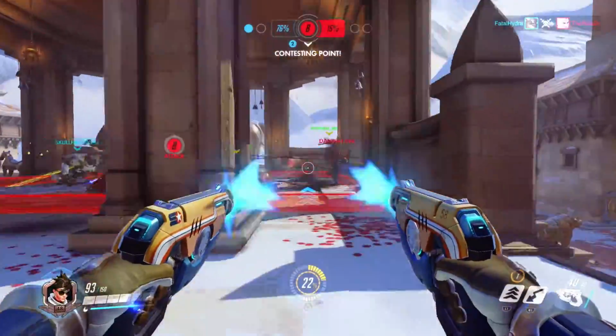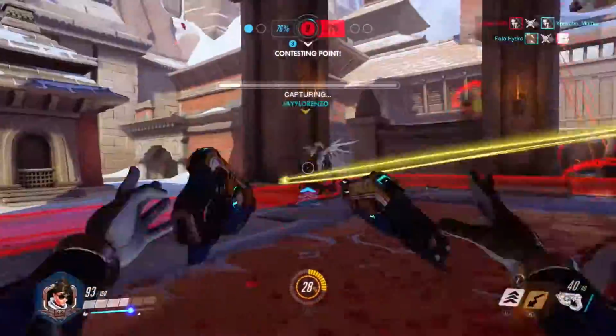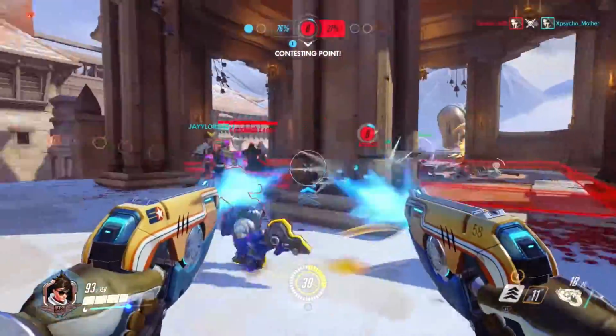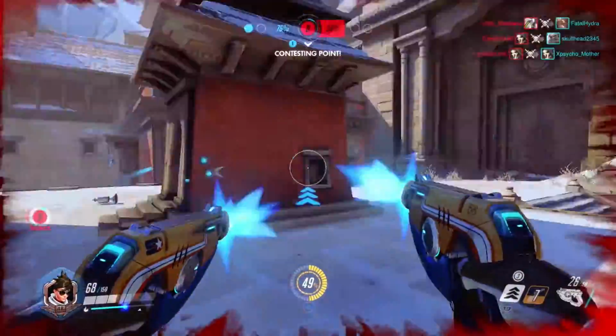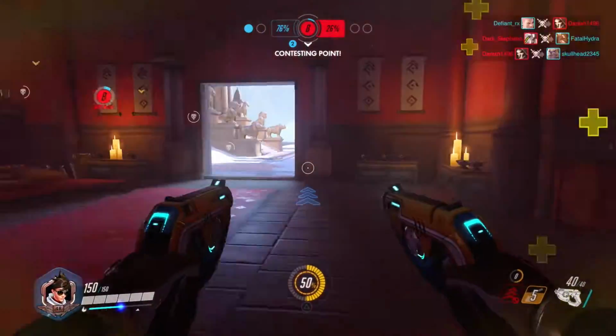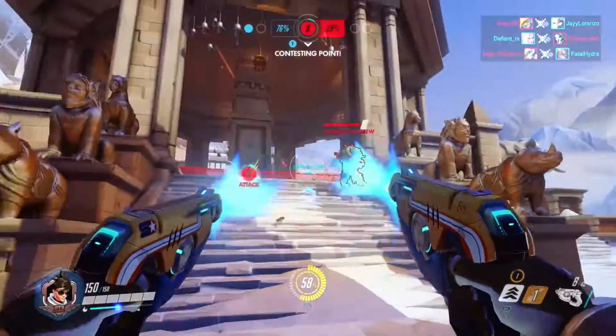Tracer has only 150 health, so you want to make sure that you're staying at good health because you can honestly get killed by a lot of things in this game by one shot. So if you're low on health as Tracer, back up, go get that health pack. Also memorize where health pack spawns are, and try to keep your health up during fights.